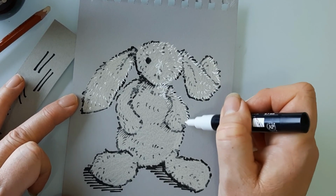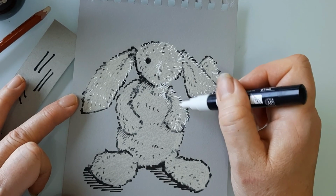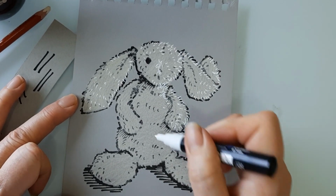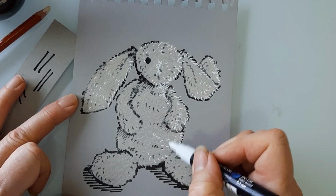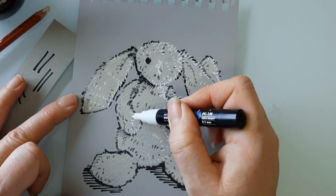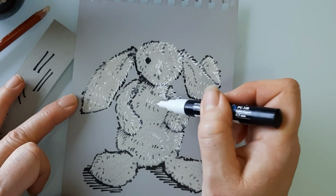And this is also a really good way to show the structure of the toy. So Rabbity's got lovely slightly bulging forearms and quite relaxed, loose upper arms. And when you're doing these highlights, it's a really good chance to try and emphasize those characteristic shapes. There we go.